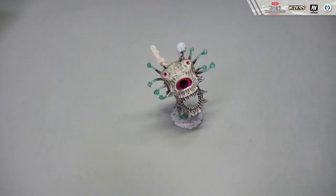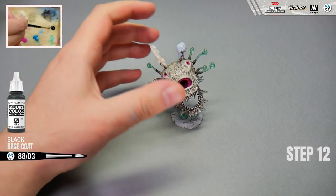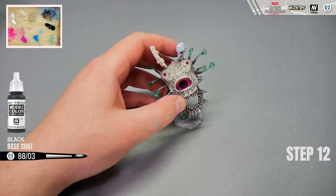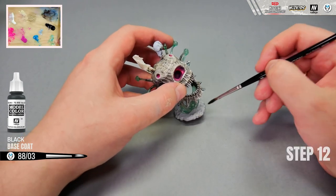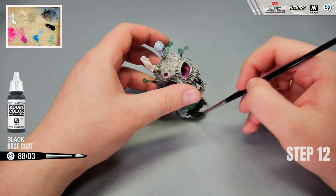Now it is time for the base. Take black color and with round brush size 3, paint the base with an even layer. Here you need to be careful, because the base has a lot of recesses and cracks, so the paint may not get into them at first try. It will be easier if the paint is more liquid.